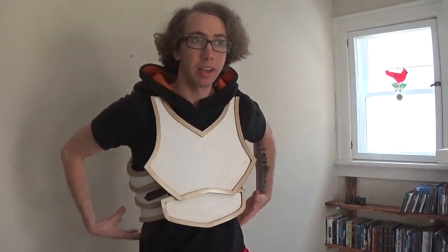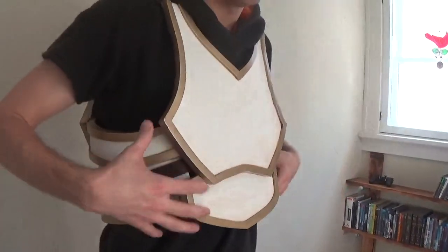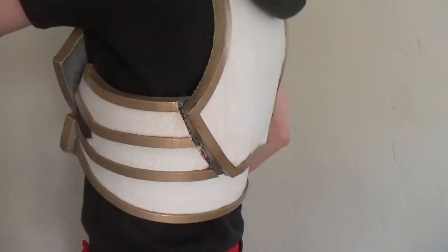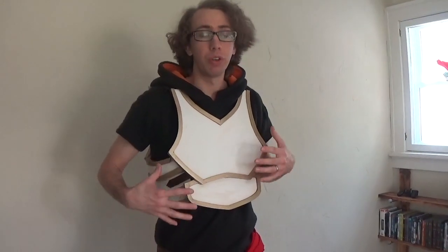One of the things I struggled with when actually putting the armor together and shaping it for the first time: I knew it would have a front piece and a back piece, with the side connected to the back piece. It was hard to line these up, and I didn't curve my side pieces enough. When I went to put on my straps, I ended up pulling and separating the back piece from the side pieces. What I ended up doing is re-gluing them back together. So if you want to make this cosplay, make sure you shape it a lot better for your form before you do all the painting and gluing, and heat-form your back piece to have a better curve.